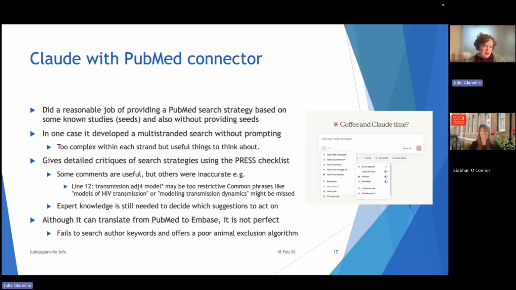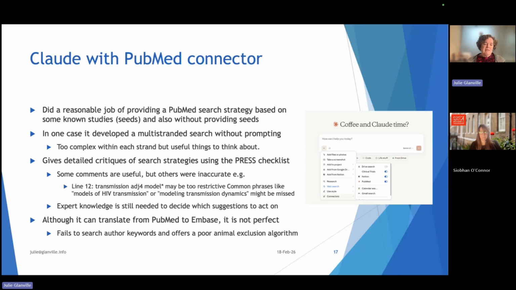I tested it out with translations from a PubMed strategy to an Ovid Embase strategy, but that was really not saving any time. It failed to search the author keywords. It didn't know what the syntax was, and it came up with an animal exclusion algorithm that was really quite poor.